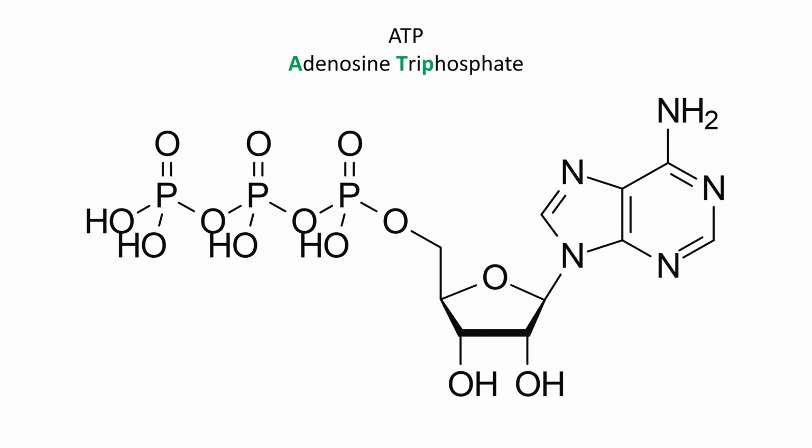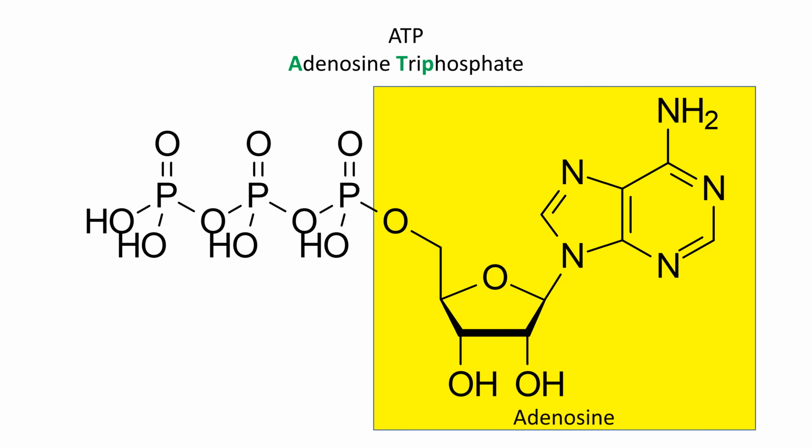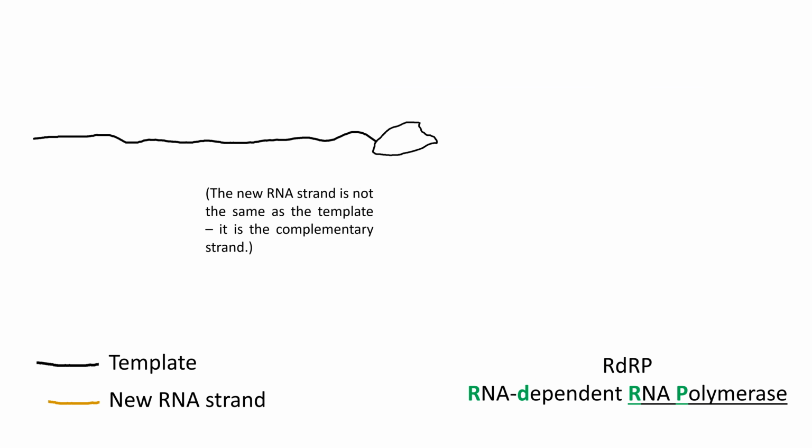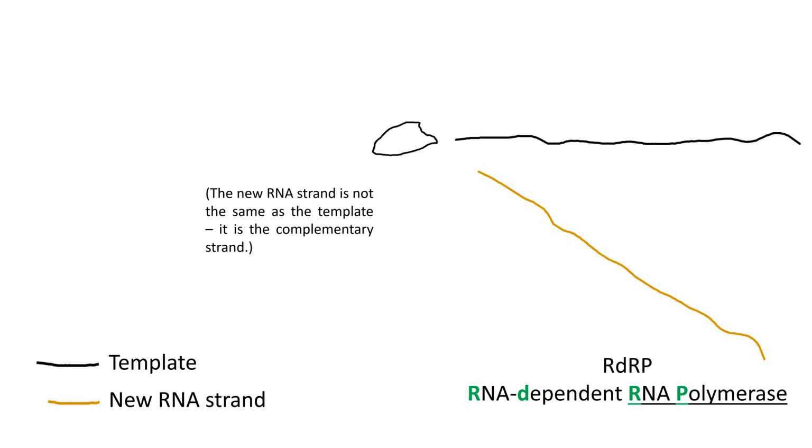So this molecule is called ATP. You've probably heard about it in the context of being some sort of energy currency for cells. And it is, but it's also a building block for making new RNA. ATP stands for adenosine triphosphate. Adenosine, in turn, is what you get when you take adenine and you add ribose. RNA polymerases are enzymes that take molecules like ATP, GTP, UTP, or CTP and combine them to form chains, reading off another nucleic acid as a template as it does so. These new chains are new strands of RNA.